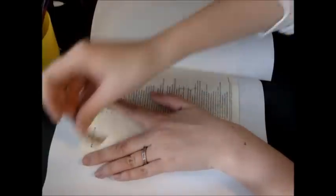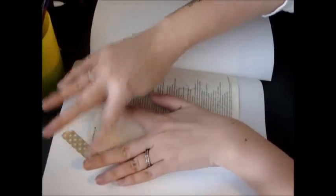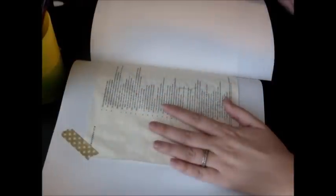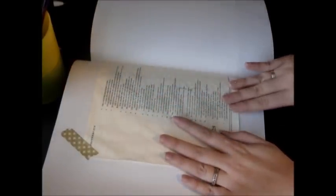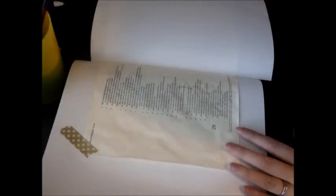I don't want it super sticky, so I'm going to stick it in my shirt first, because I want to make sure that it doesn't rip my Bible page. Okay. So, I gessoed the page, and it should be fine. You want to make sure that you do take the time to do that, whether you use gel medium or gesso. I use gel medium because my gesso is white, so it would cover the words, because it's opaque.